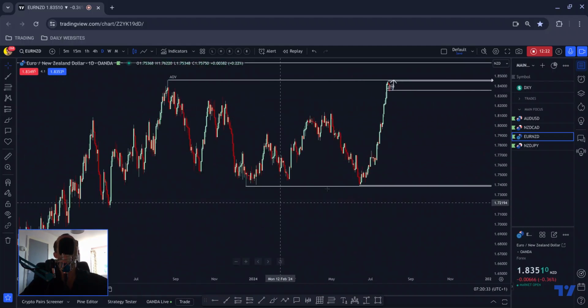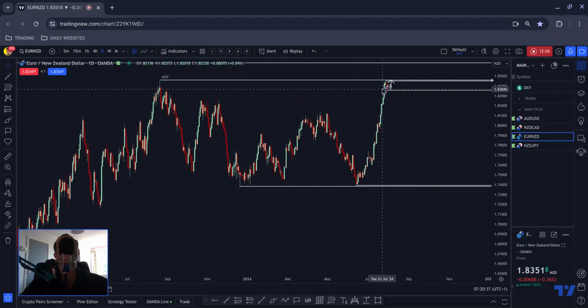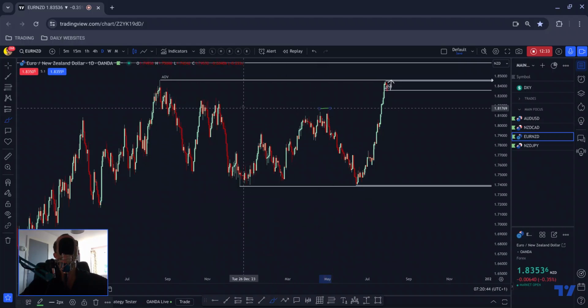So we tapped into, well, we actually near missed that area, but we can see we've had a lot of impulsive momentum. We're trading back above all of these highs now and back above there, and we've consolidated, right? And because we near missed that high, that's now given me a clue that this is potentially an impulse correction continuation to push higher.